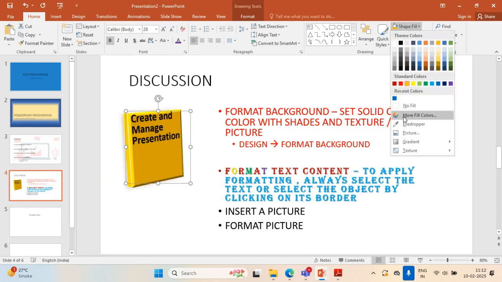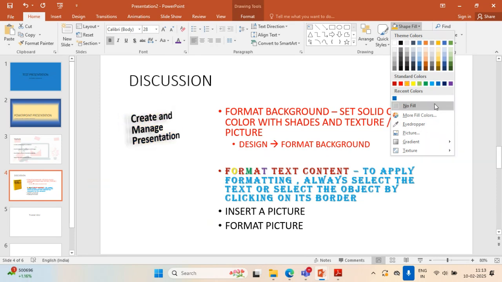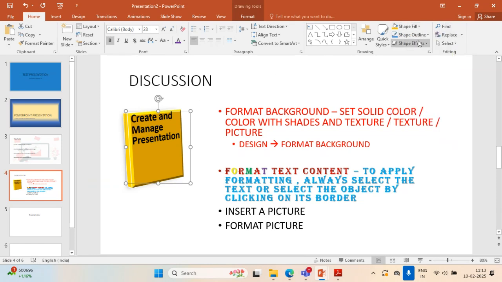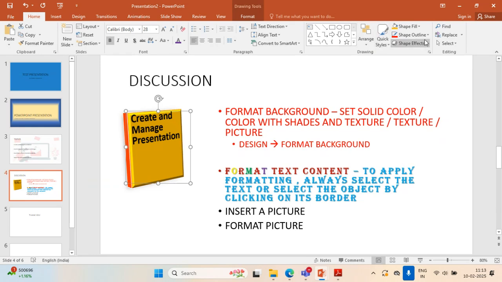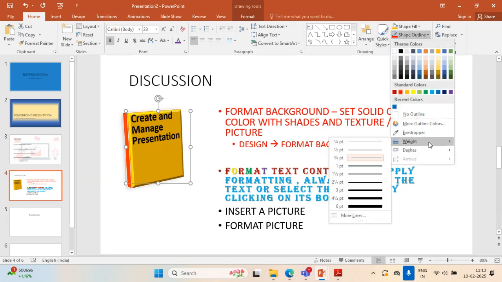Okay. Now we have shape outline. Shape outline means what will be the boundary? Do you want any boundary for your object? If yes, which color you want to use for the boundary? All right. So you can take that. Then what will be the outline style?